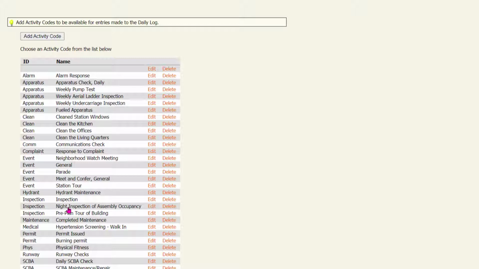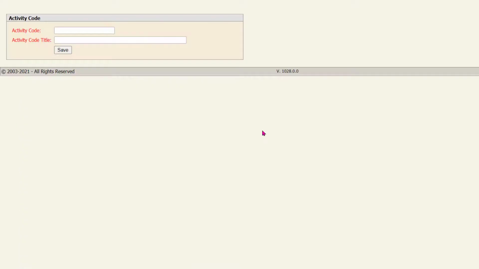At this point, you have 2 choices. You could just edit the alarm response code that is already there, or you can add a brand new code. We're going to add a new code, so we just need to click on the Add Activity Code button, and now we can add the code and title we want to show up in our list. Make sure you click Save when you're done.